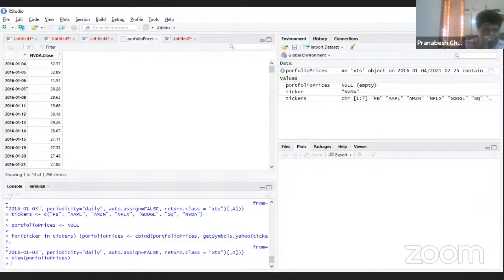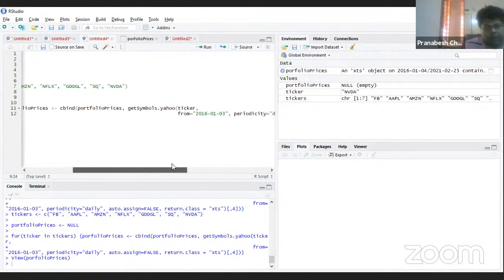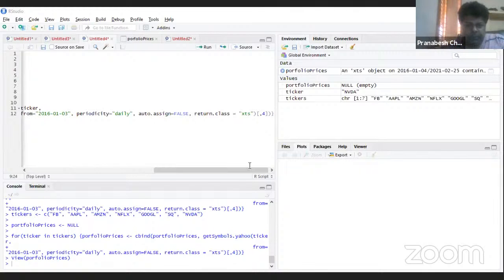Now you see. So your, it's only one that got created. Where are my others? Ticker in tickers, portfolio prices, cbind. So, only NVIDIA has a proper date format.